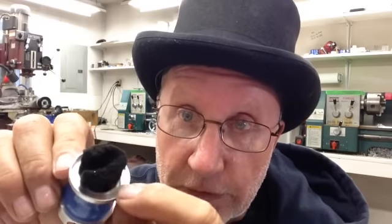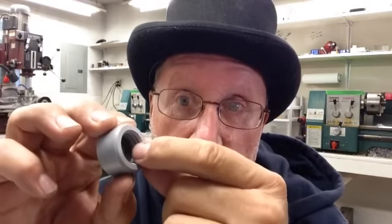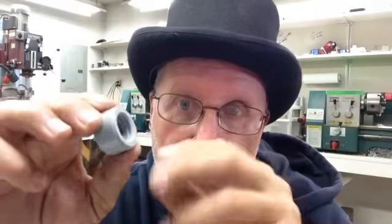It has a nipple, a large nipple inside, with a silicone snorkel, and then I have to do this top, which isn't easy because you don't have anything to hang on to because it's so small. This nipple cap — the smaller they are, the harder they are to make, and this is a small one — has threads cut in it. I cut a groove in it, then cut a rubber gasket and slide it into the groove, which nobody else does. Everybody just glues them into the bottom, and after a while the glue breaks and falls out. This one is actually in a groove and easily replaceable. Not that I've ever had to replace one. So this is a good $10 part.